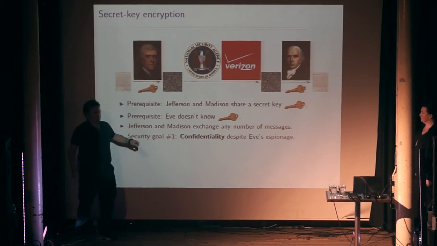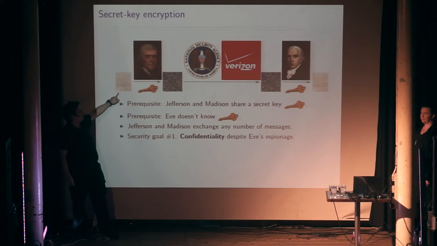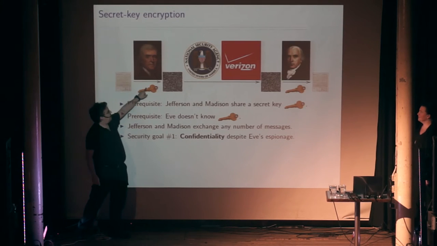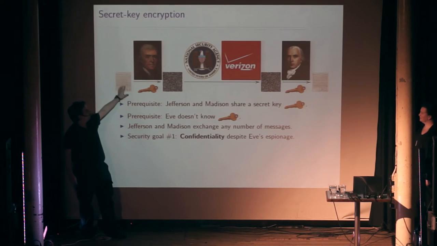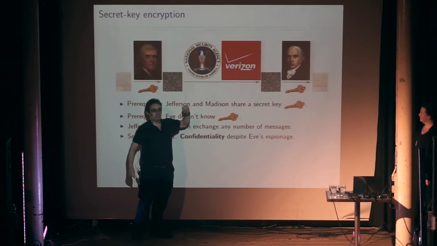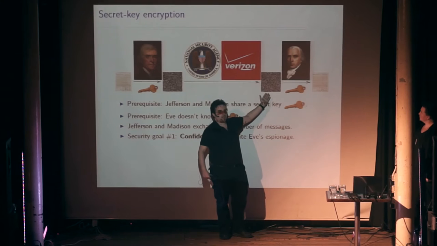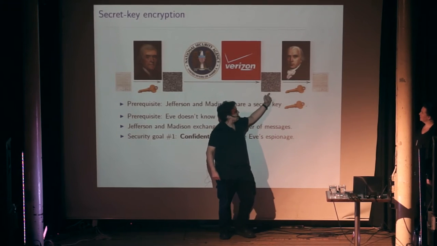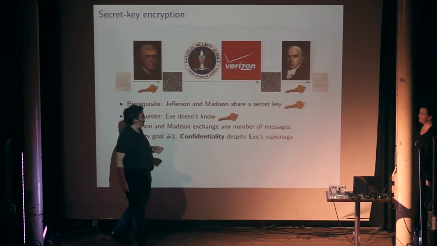On the left here is the Declaration of Independence — some subversive document that these people want to send to each other. What's here is just totally random-looking data. That's what this key is doing: transforming whatever message Jefferson wants to send into some random-looking data. That's all that the eavesdroppers in the middle get to see. At the other end, Madison gets to unscramble this, takes this scrambled message and using the key, undoes that scrambling, and turns it back into the Declaration of Independence.